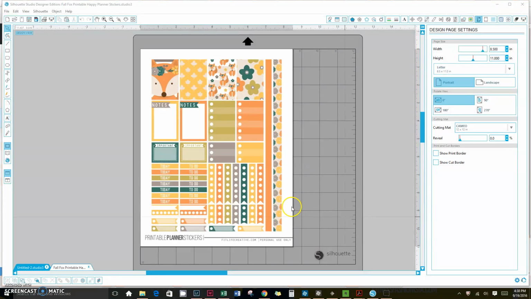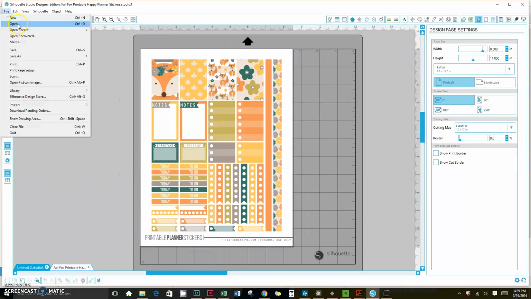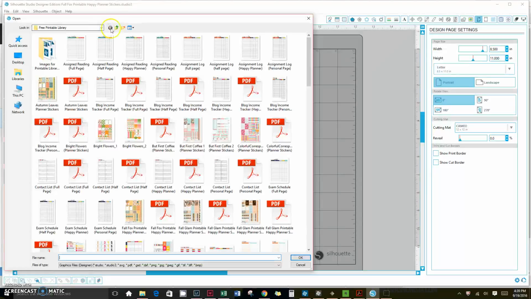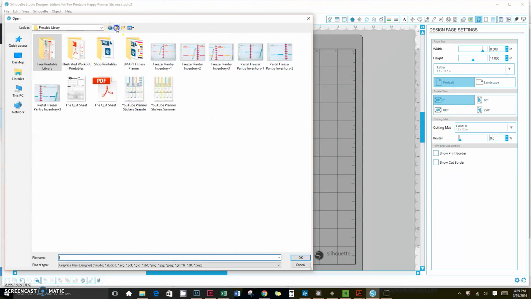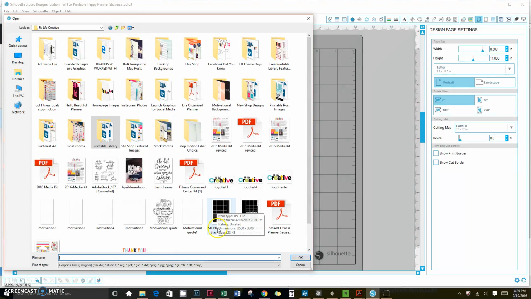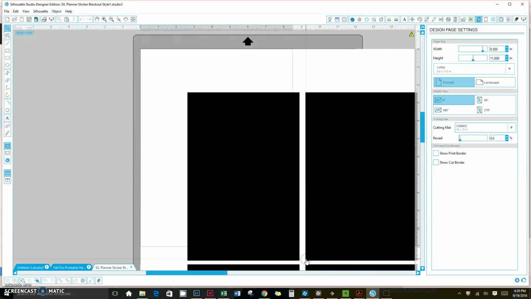that matches this style. So if you notice, your Blackout files have multiple styles, and you'll just want to match the style of the Blackout file to the style of the sticker page that you're going to trace and cut. So now I'm going to open the Blackout file, which I believe is not here. Hang on just a second. I have to find it. Okay, and so here it is right here. My style 1, and I'm going to open that one up as well.